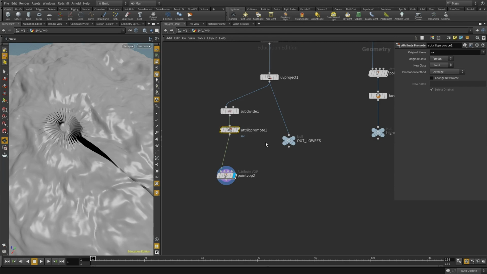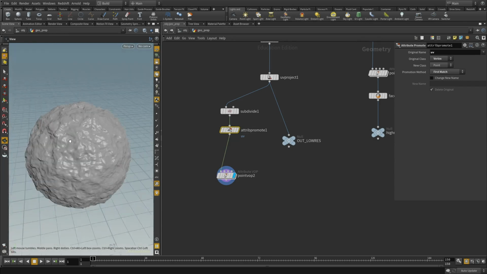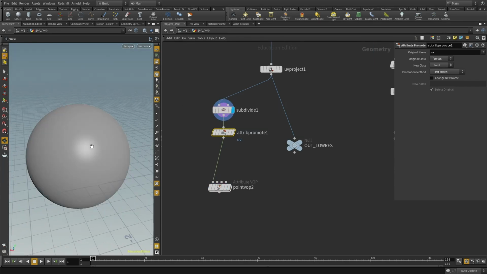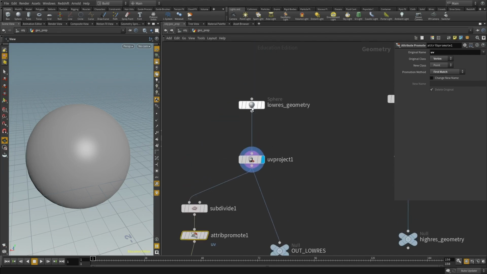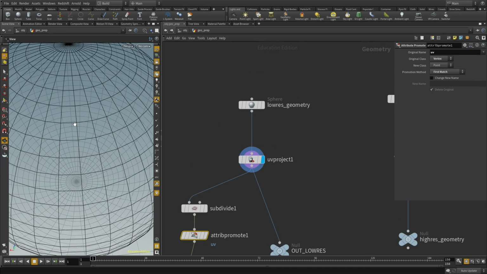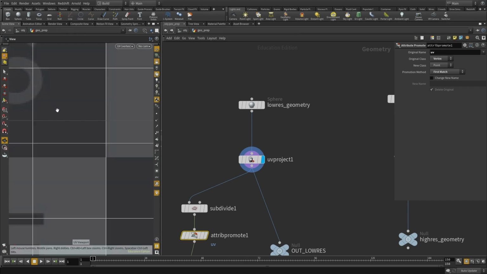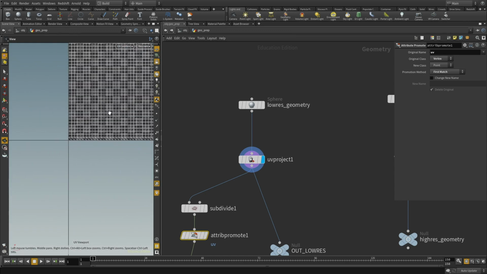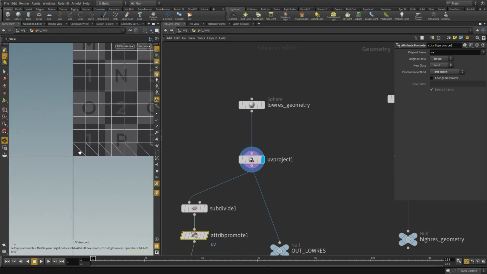I'm going to change the attribute promote from average to first match. Hopefully that will get rid of that artifact. The reason that's happening is that the UV coordinate is a vertex attribute, and that point is shared between two areas.